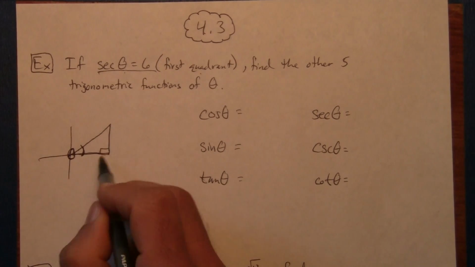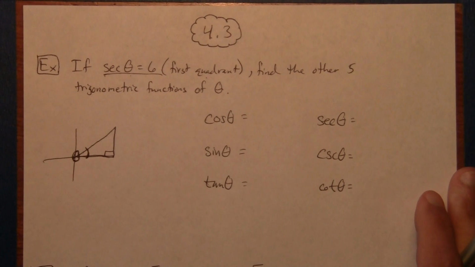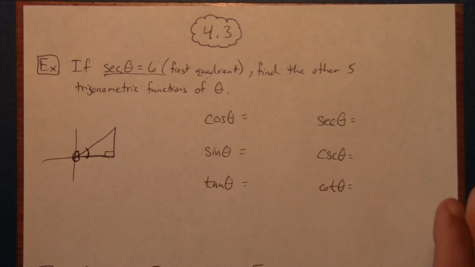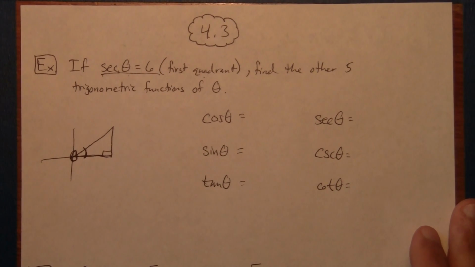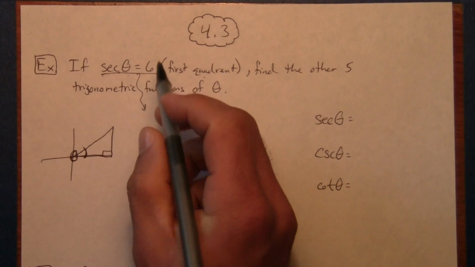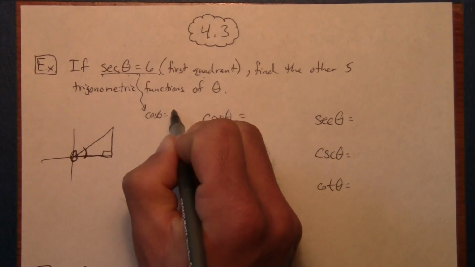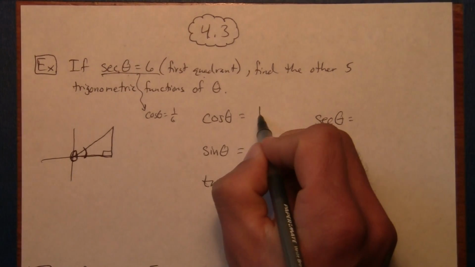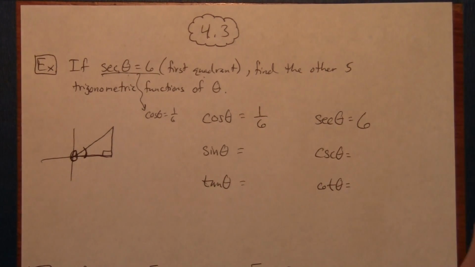Alright, well, when I make my triangle, anytime I'm given a trig function, if it's secant, cosecant, or cotangent, since I'm not as familiar with those, what I tend to do is I switch it into sine, cosine, and tangent. So I'm going to change this in my mind to the cosine of theta is equal to 1/6, doing its reciprocal. Now it helps me 2 ways. One, it gives me one of the answers I'm looking for. Obviously they gave me that.